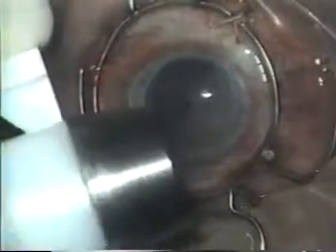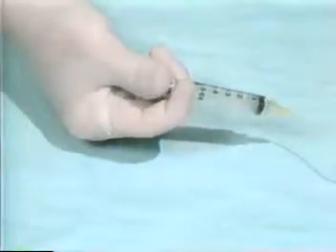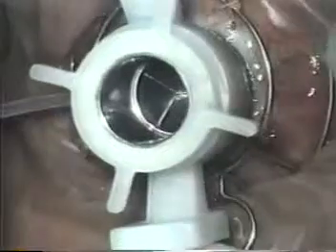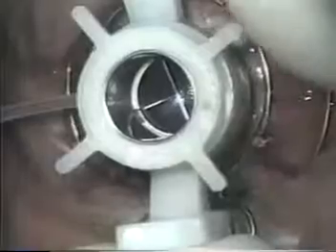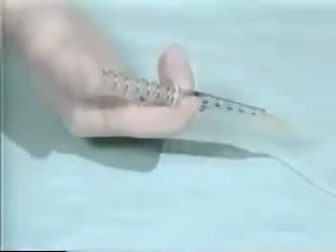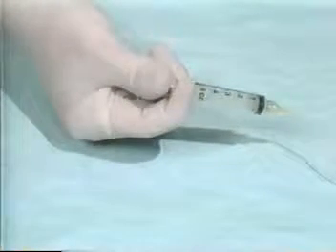The blade is then retracted three spokes and the plunger of the syringe is pushed in all the way. The crosshairs of the trephine are then aligned with a centration mark that has been made on the cornea. The trephine is pressed evenly on the corneal surface and the plunger is released abruptly to create a vacuum. The trephine is stabilized by gently holding the struts and the cornea is cut by turning the spokes clockwise. The initial three spokes turned lower the blade to the zero position. The number of spokes to turn further depends on the desired depth of cut and the corneal thickness. It is recommended that the cornea be cut as close to Descemet's membrane as possible. After the cut has been made, the trephine is removed from the cornea by pushing the plunger of the syringe in all the way, which releases the vacuum.